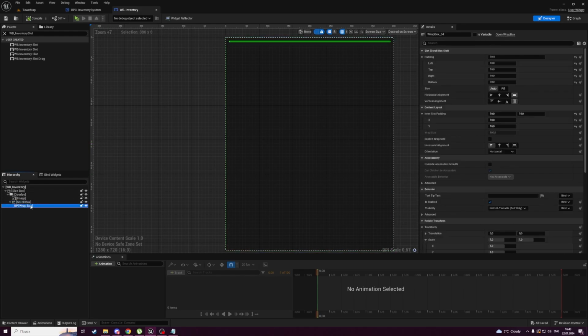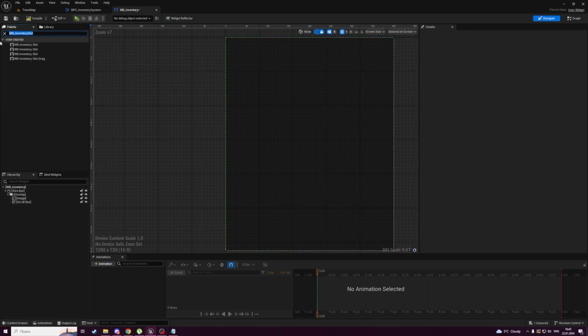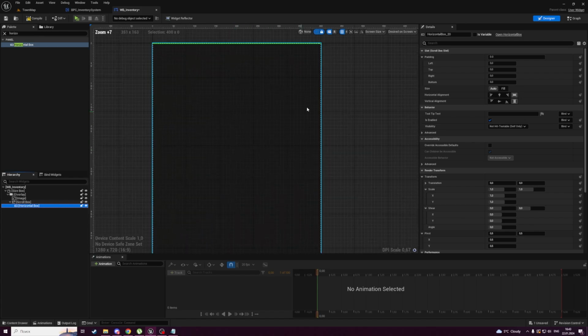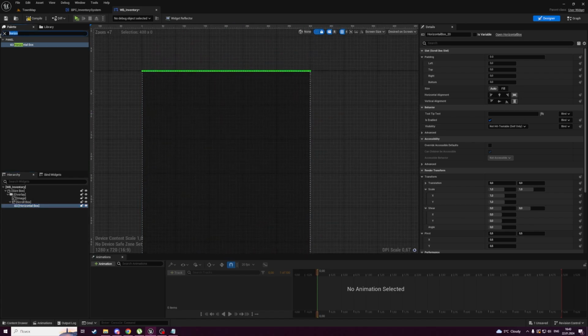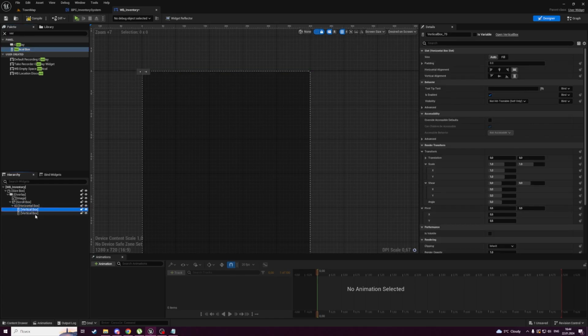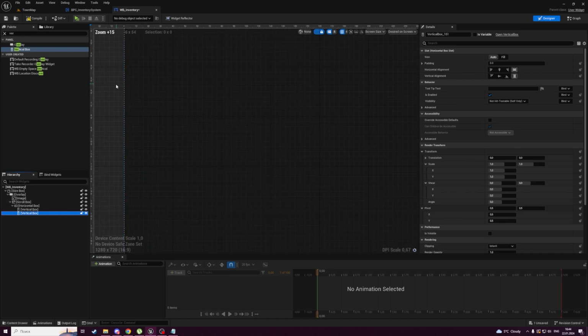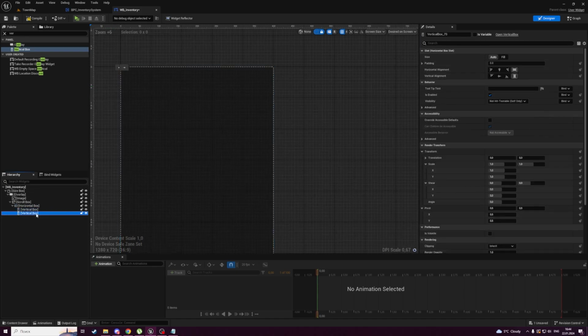In our scroll view, we're gonna have a vertical box. No, we're gonna have a horizontal box at first in our scroll box. Here it is. And our horizontal box will have two vertical boxes. 1 and 2. Not here.